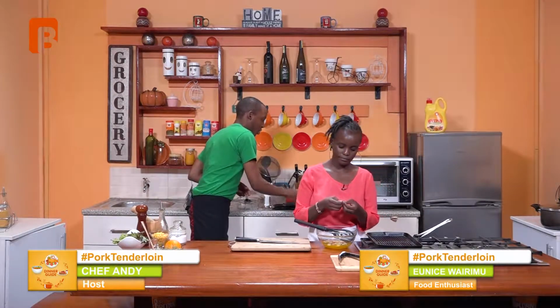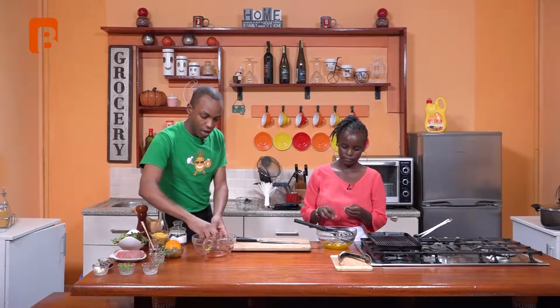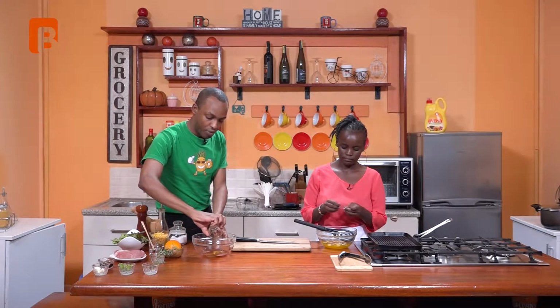marination for our simple salad that's going to be accompanying our dish for today. So to that, I'll begin by adding my red wine vinegar into a bowl. Add a bit of olive oil to that as well.